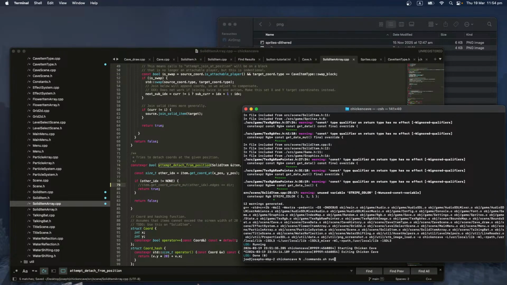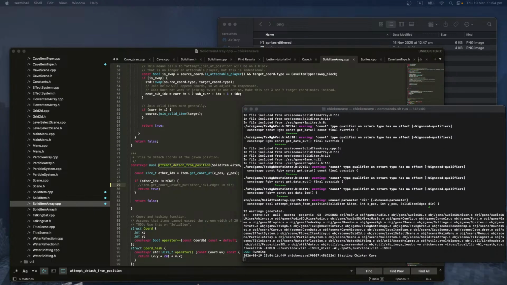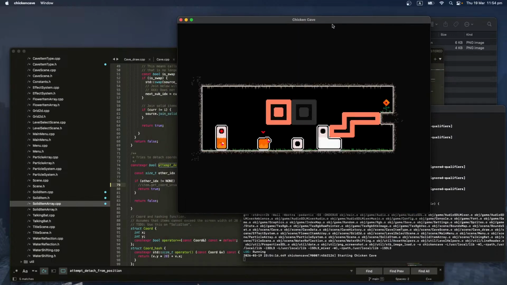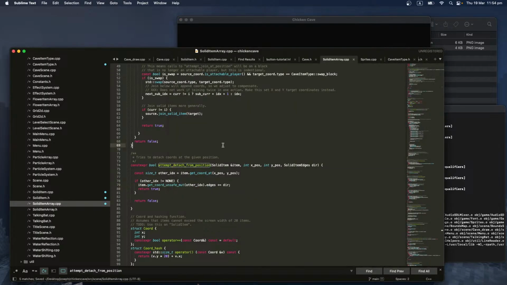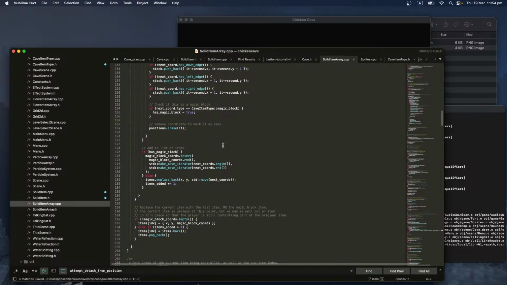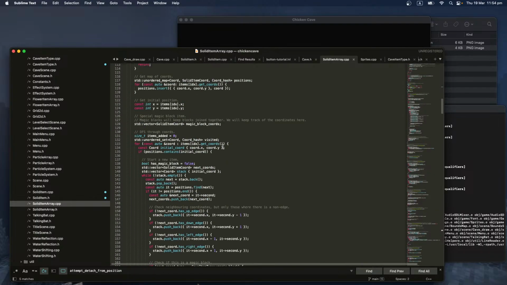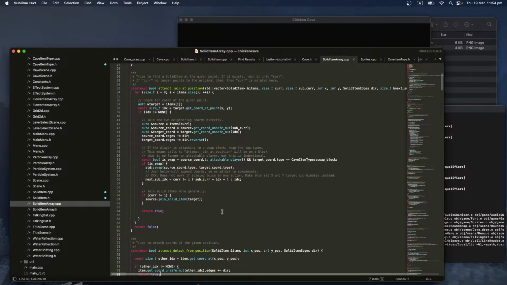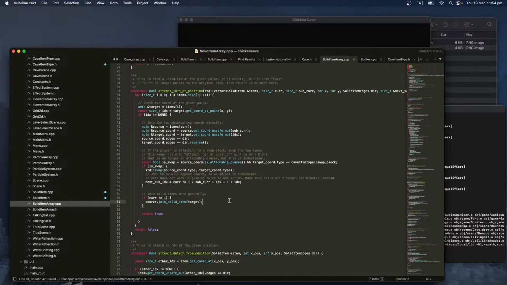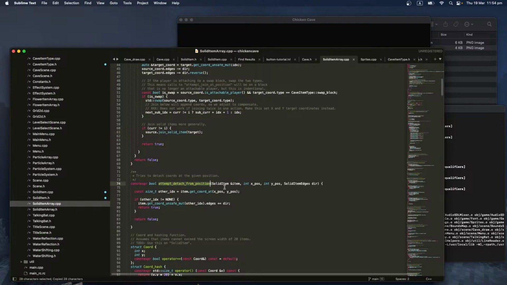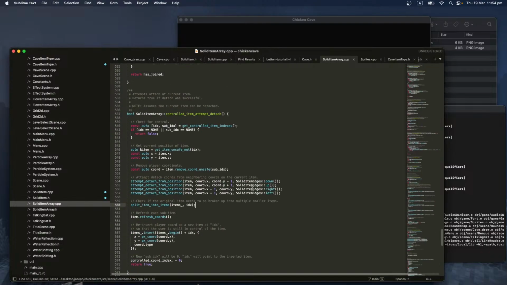Let's try and turn this off. So join, join, join. Okay, it's not that bit. Attempt to detach from position. Attempt to detach with it.